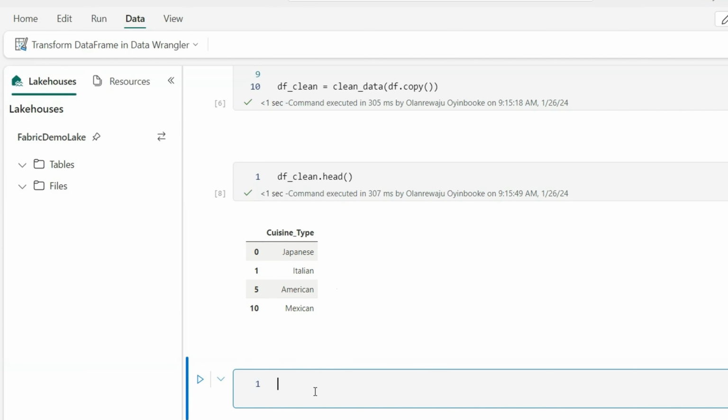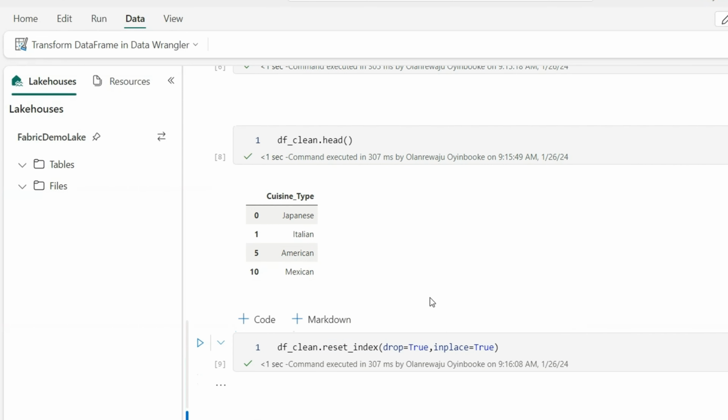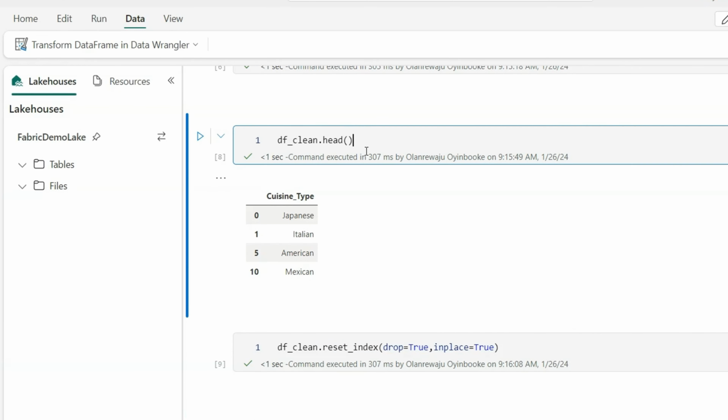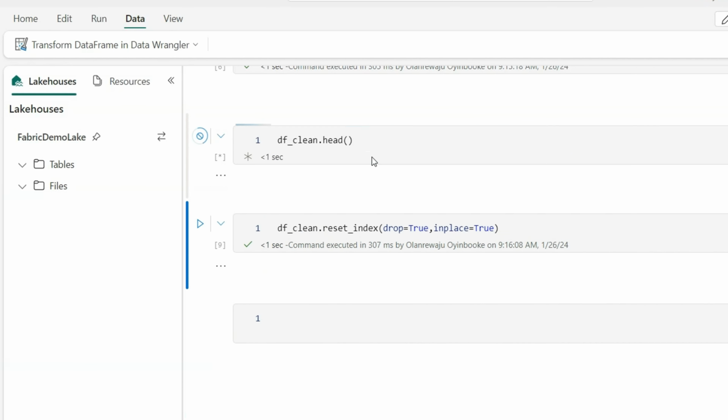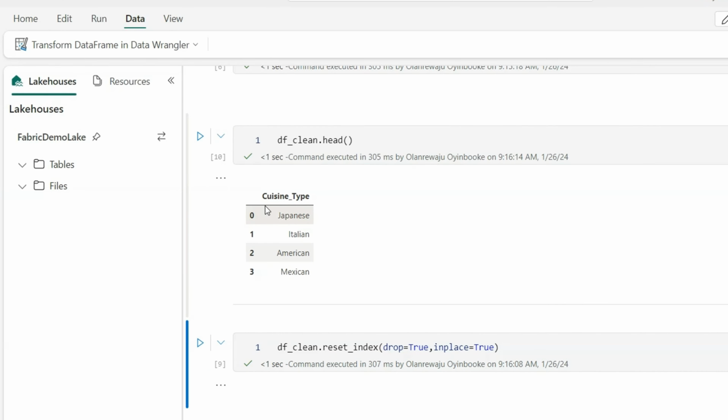So we need to reset the index, and that's why I'll be using df_clean.reset_index. I'm dropping the index and replacing it. When I do that, that works. Amazing. How do you know? When I run this again, you observe that it's no longer 0, 5 and so on, it's now 0, 1, 2, 3. So it is properly indexed.